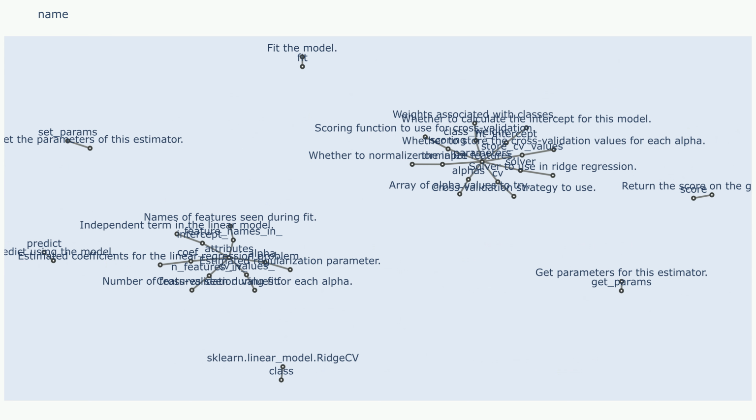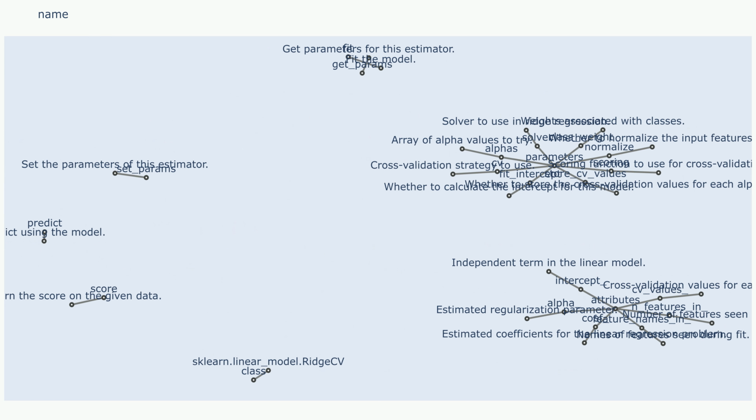Key considerations. Choice of alphas: a wider range of alphas is typically beneficial for exploring the regularization effect. Use np.logspace to generate a logarithmic range. Cross-validation strategy: experiment with different CV options to find the best cross-validation approach for your specific dataset and problem.